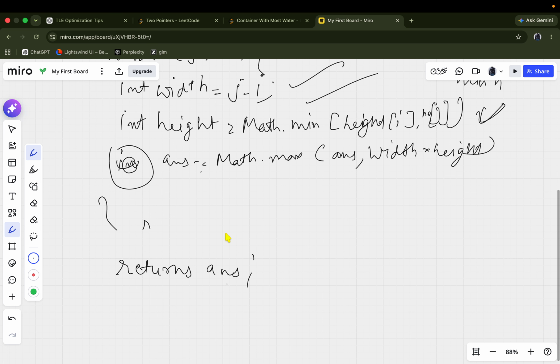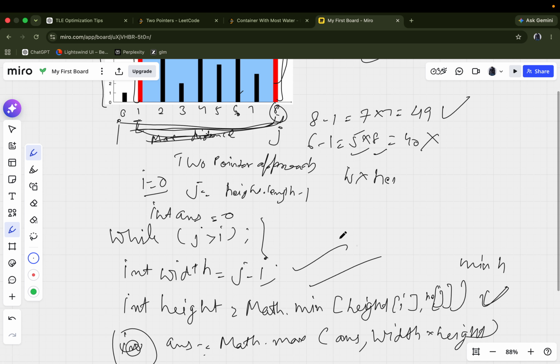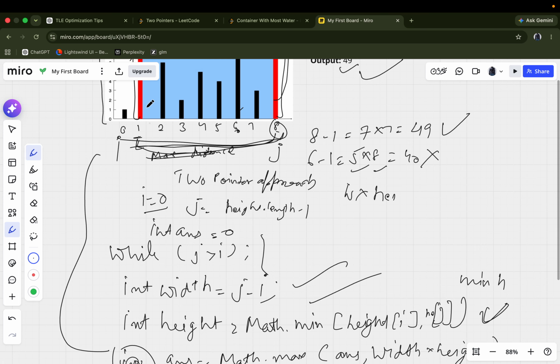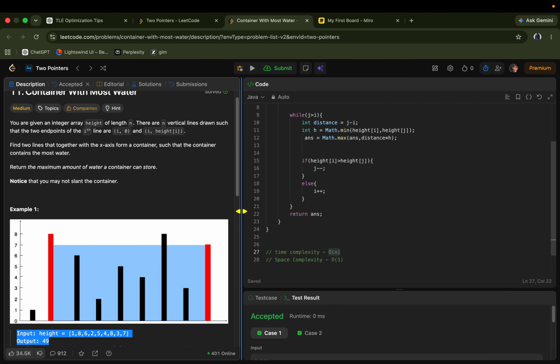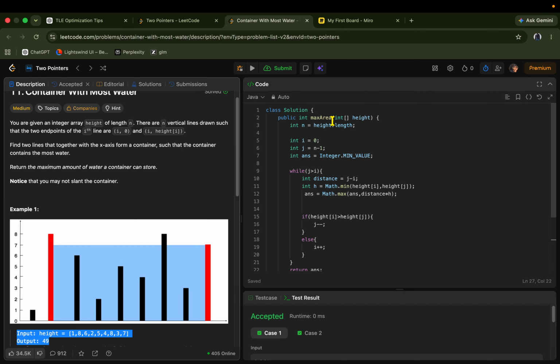So this is the workflow for this code. Let's move to the question and see the solution. Same solution: we calculate the height and make the two pointers, int i is equal to 0. You can also write it this way, it will also work.